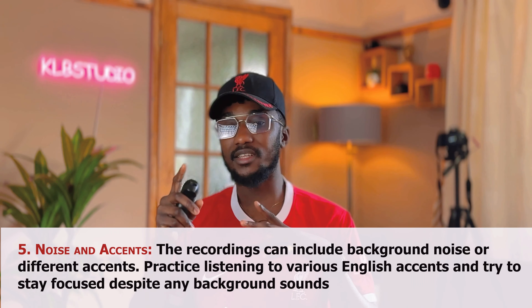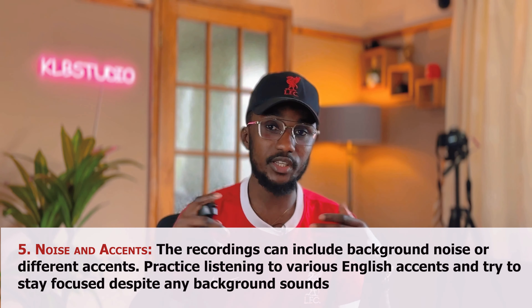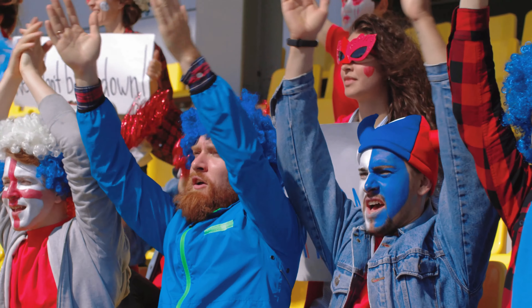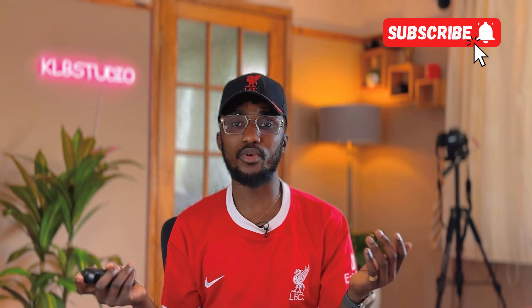Another distractor involves noise and accent. There are going to be a lot of distractions from the environment in the audio or recording — it might be a noisy environment, like a stadium or a train station. When trains are passing by making noise, those sounds will distract you because the background noise can be louder than what the speaker is saying. Recordings can also include different accents — the speaker might switch to a different English accent. So you need to stay focused despite any background noise. Don't be distracted by anything. Stay focused — that's key for IELTS listening.